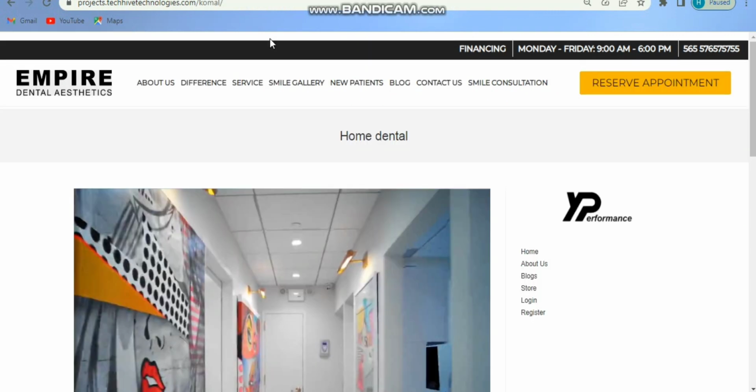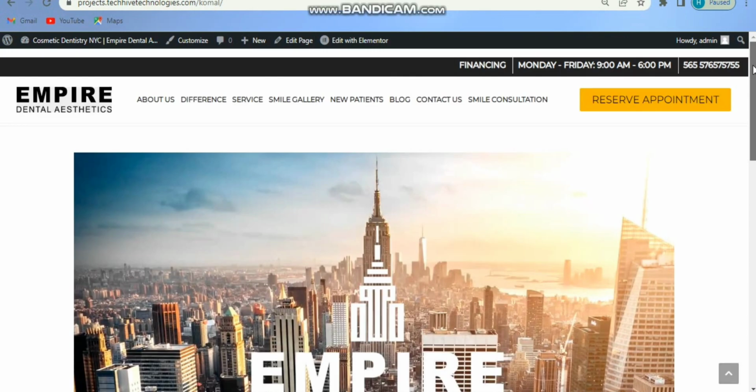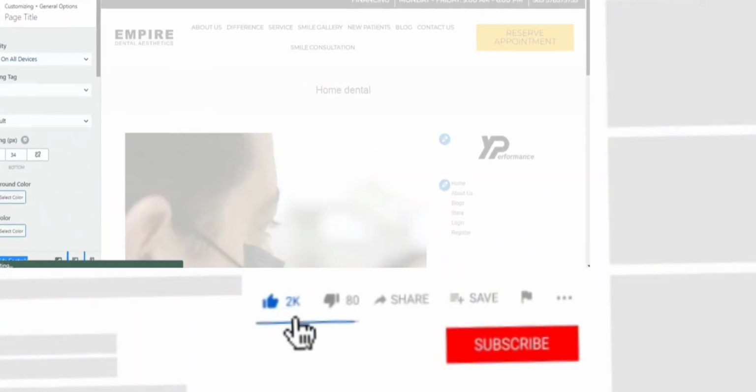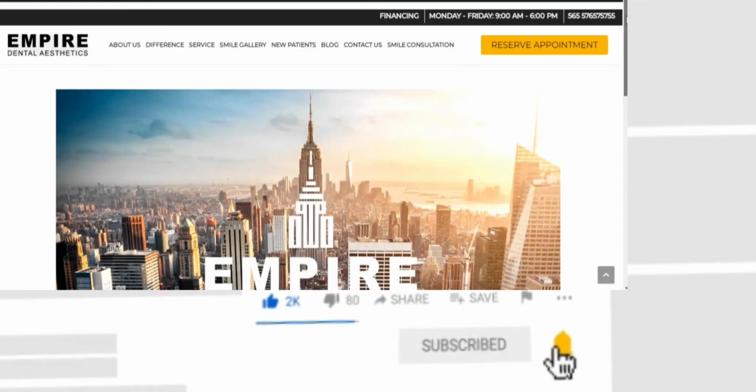Go back to your website, refresh the page and now the title and sidebar are removed and there you have it. You have successfully hidden the page title and made the content full width in WordPress using the Ocean WP theme. Go ahead and check out your website to see the changes in action. That's all for this tutorial.